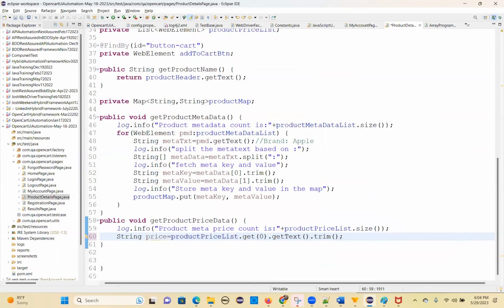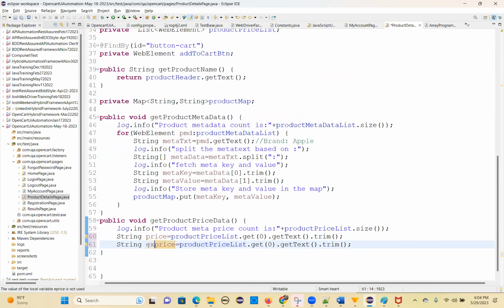On a string you can use the trim method. Same you do for the external price, ex tax price. Here you have to give the second one, get of 1 dot trim. Now we add this price and external tax price. So actual price, I'll store this one, and actual tax price, I'll store this one.